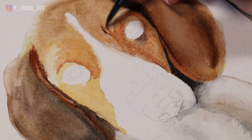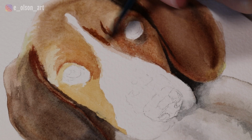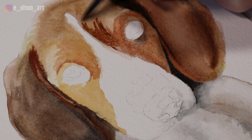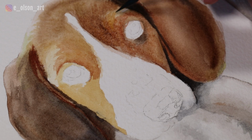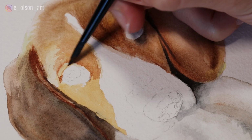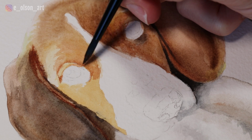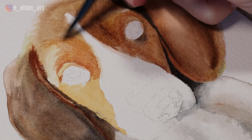Using a really dark burnt umber and burnt sienna combination, I'm painting in those little shadow shapes around the eye sockets. This is helping the eyes look like they're standing forward in the skull, but you'll notice I'm missing certain areas of the paper, leaving little highlights in between the color, and that's helping it look really soft and furry. You definitely want to use a smaller brush and slow down when you're working around little details like the eyes.